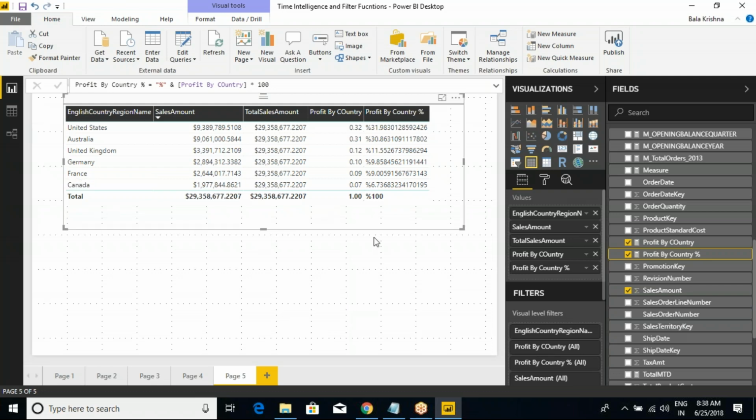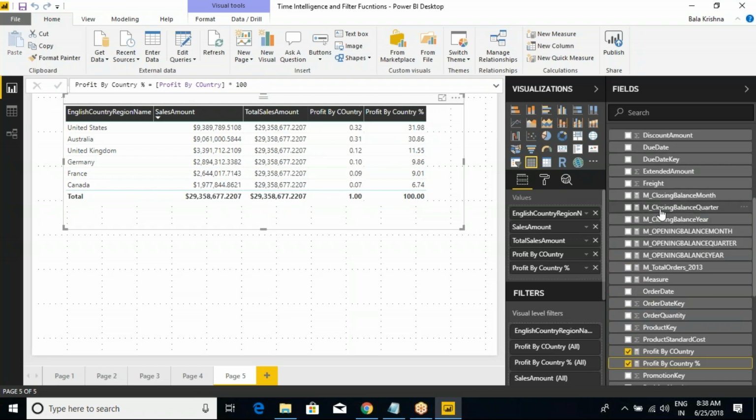Now keep in mind, listen carefully. I will remove this percentage symbol. No, no, wait a minute, I'm not disturbing this one. Instead of that, I'm going to add one more column. Listen carefully.